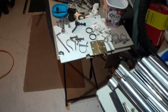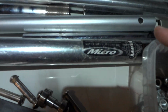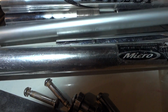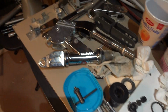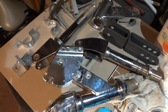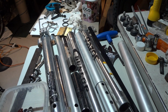One of the easiest ways you can do this is get some scooter parts from the Razor or the Huffy. So we got a Huffy Micro, and then we got the Razor, the Dunlop, and right here's the Razor. So there's basically a couple different kinds here, and depending on your seat post, how big the diameter is, you can use these Razor parts. I'll show you how you can do that.